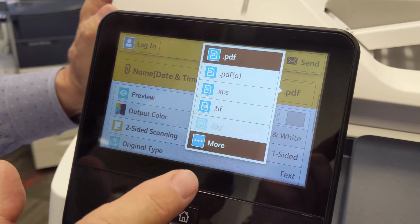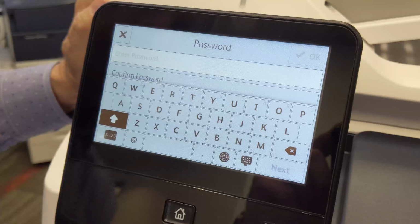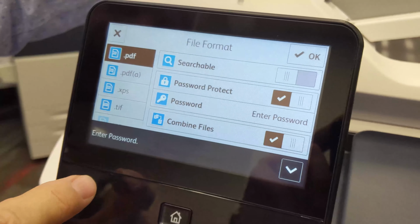And if you go to More, you can password protect the file by touching Password Protect and entering a password that you make up, which means that the person who receives this PDF file will not be able to open it unless you tell them what password you created.